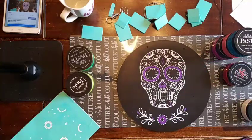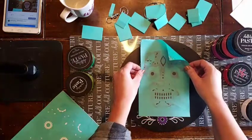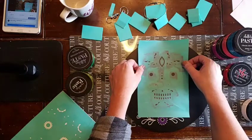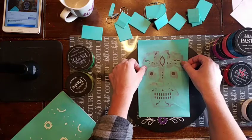So I'm just going to stick it on my shirt again to fuzz it off, and we can get about 10 to 12 uses out of each transfer, depending on how gentle you are with your transfers. I have some transfers where I've been able to use it probably a good 20 times before it starts to really lose its stickiness. And you can still use them even if they lose their sticky. I use painter's tape to use it.